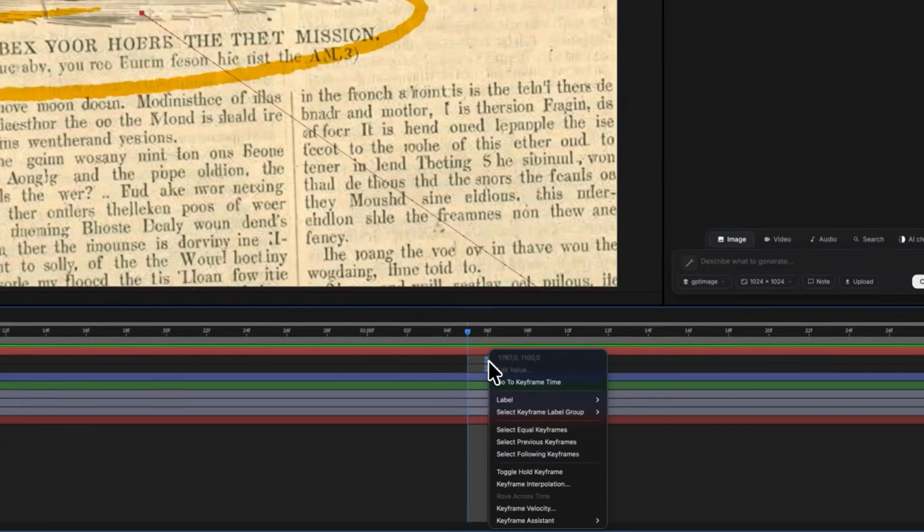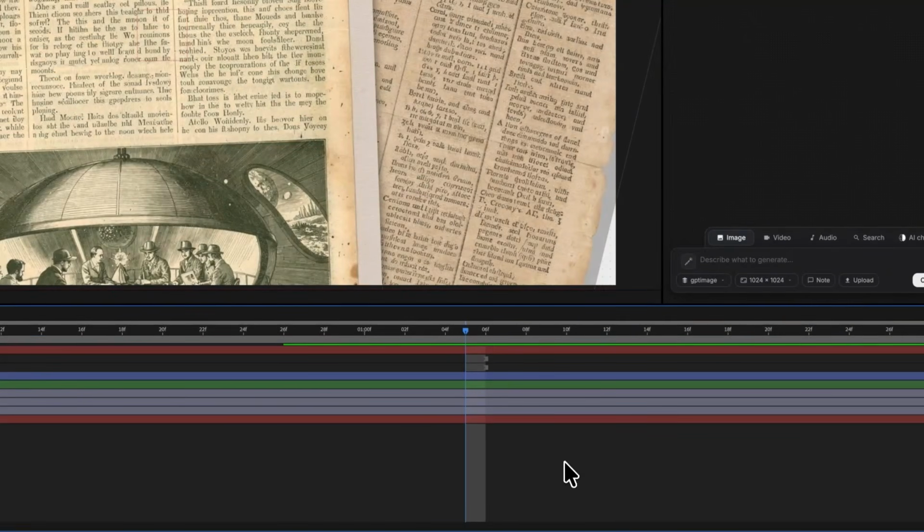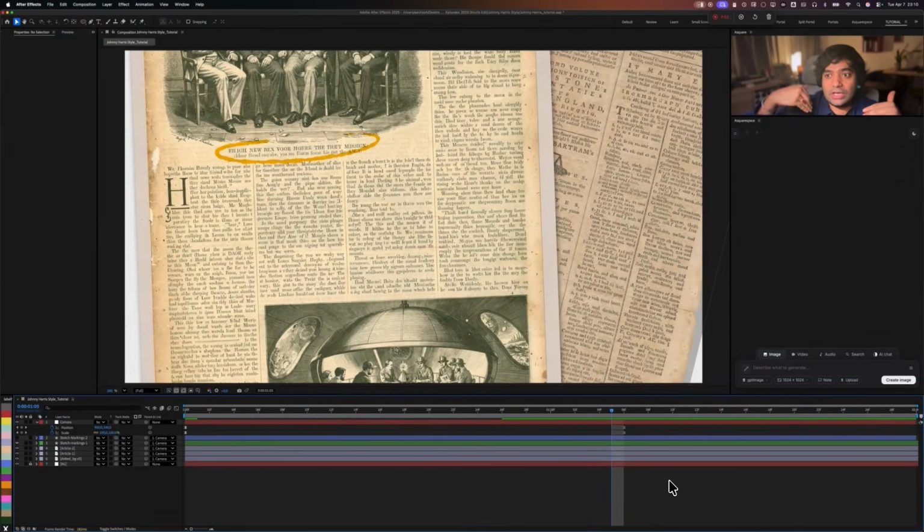We're going to right click on the keyframes, come down and click on toggle hold. Toggle hold keyframes are like, there's no interpolation between the two keyframes. So there's no easing going to that next keyframe. It's actually this frame and then shift to that frame. That's what happens when you do a toggle hold. And toggle hold is such a sneaky and powerful tool for motion designers, and artists and animators use it very deliberately in so many ways to create so many narrative effects.